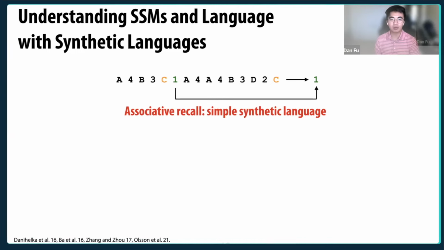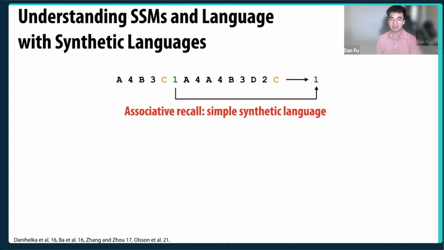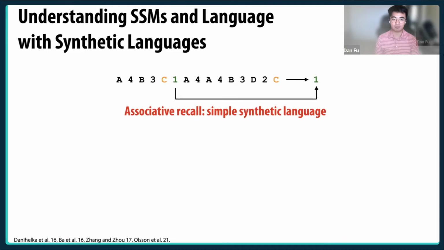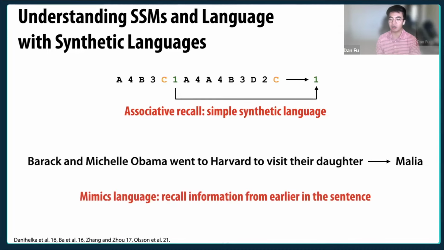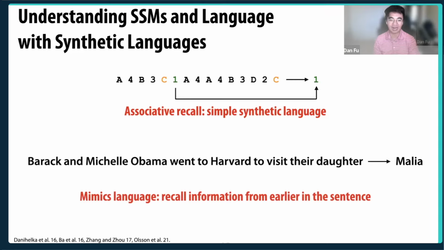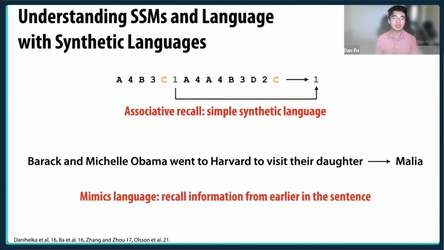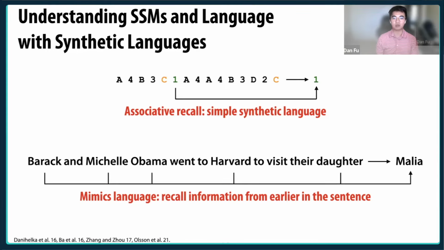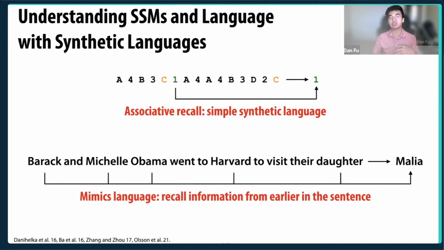And the task is really simple. Just at the end of the sentence, you have some key that doesn't have a value, and you just need to go back and look up what is the correct value associated with that key. This is a really simple task. You can probably solve it with, say, 5 lines of Python code and a hash table. But what's really interesting about this problem is that it just mimics this one key aspect of language. It doesn't mimic all of language at all, but it mimics this one key aspect, which is just the ability to recall information from earlier in the sentence, which, like I said earlier, is just useful to try to do that next token prediction.